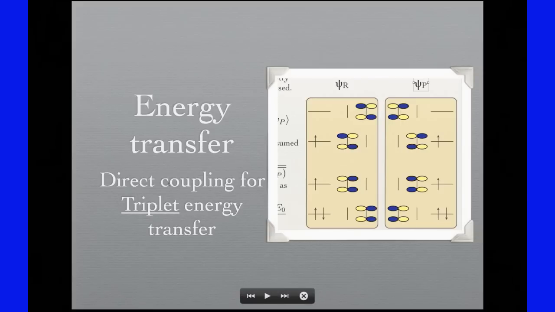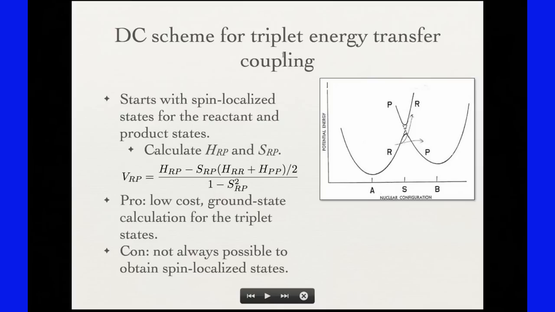All right. So the same strategy, direct coupling. Direct coupling in Q-Chem's code only works for triplet states, as this whole Hamiltonian way. So it's very similar to what I just told you for electron transfer, but now you want to start with spin localized states. Okay, so we treat those spin localized states as ground state, triplet ground state. And if you do two sets of calculations with spin localized in different fragments, now we can collect them and calculate their Hamiltonian matrix element and overlap. Again, the good part is these are not excited state methods. So these are low-cost ground state methods.